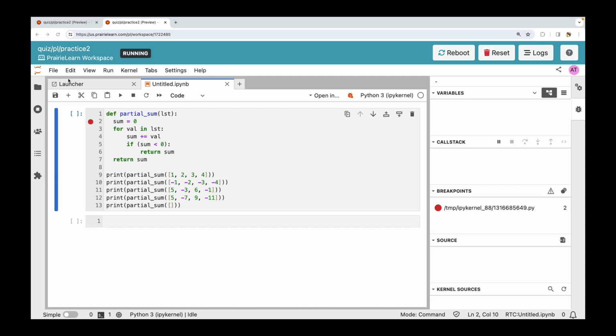Hi everyone. Let's look at a couple of problems from last week's quiz. So here is one of the loop tracing questions. You probably had a different version, but this will highlight some of the same key ideas.